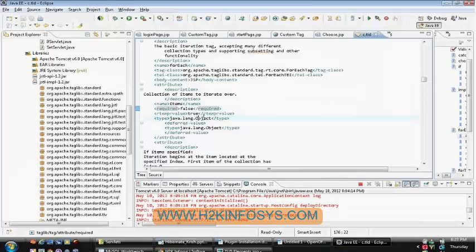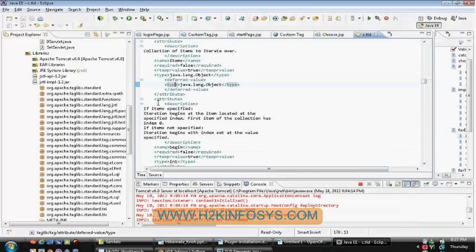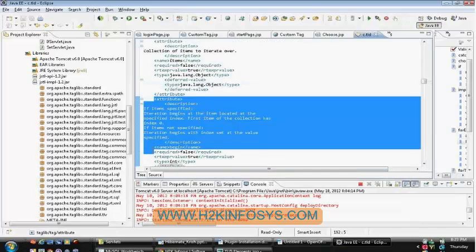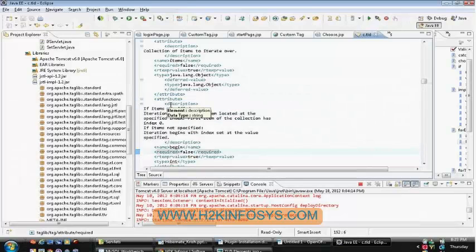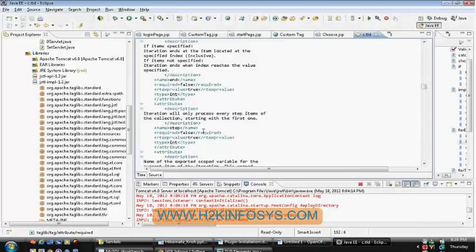And the type can be any type because we have specified that as java.lang.Object, and it also consists of certain other parameters. No need to worry about those. Similarly, it consists of one more attribute because your forEach consists of three or four attributes. The first one is items. It also consists of var, and also some kind of variable status.